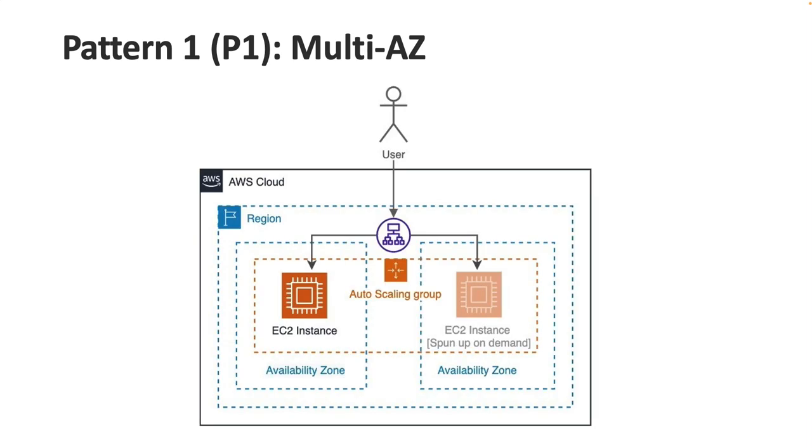So P1 is essentially a cloud-based architecture pattern here that we are introducing in terms of availability zones deployed in an AWS region. Okay, so the P1 pattern here is using a multi-AZ setup where applications are operating across multi-AZ but within a single region. So you can see that an EC2 instance is being provisioned in one AZ, but the second AZ has a backup EC2 instance situation deployed through an autoscaling group.